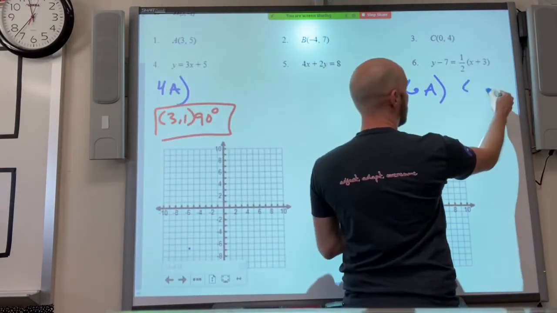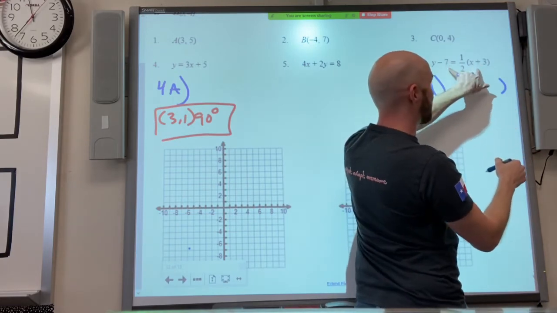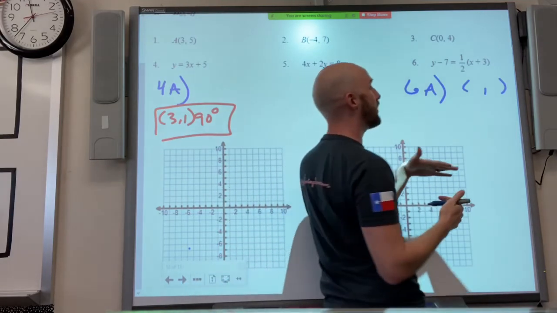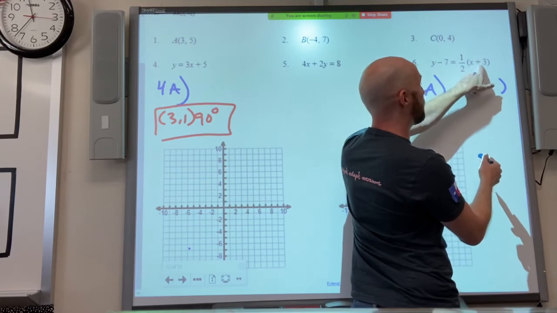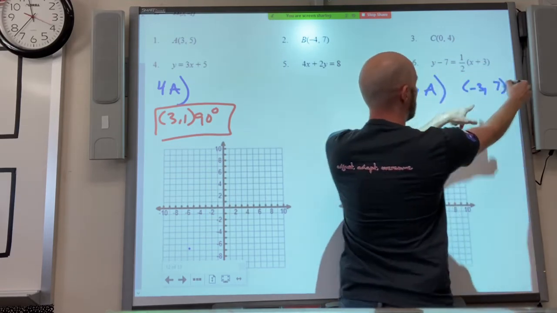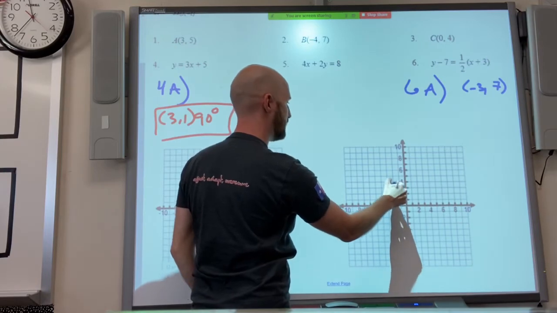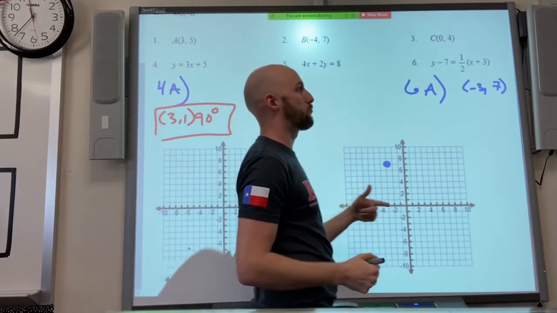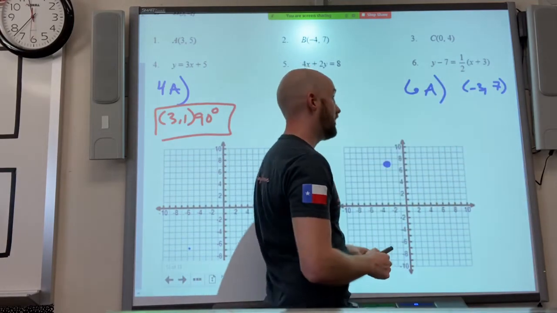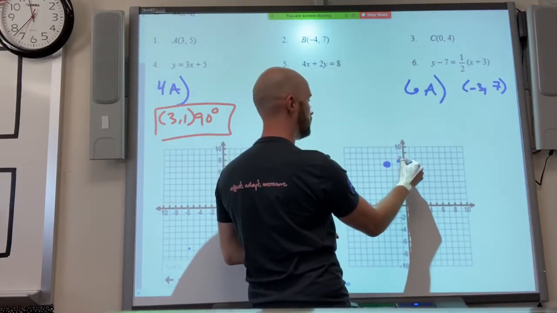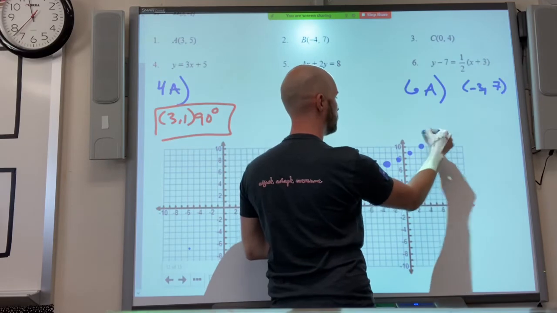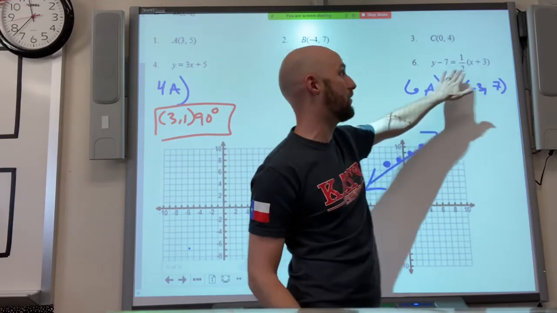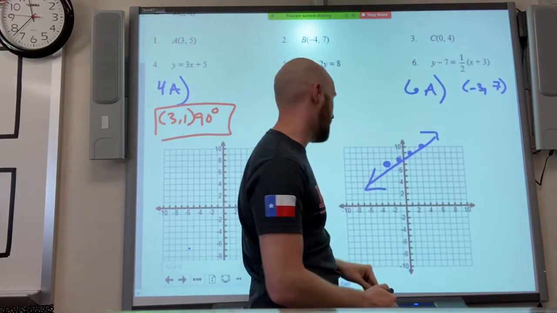So point slope form is where you basically borrow this point that's hiding here, and from algebra 1, those were basically opposite sign. I'm not going to get into why that's the case right now, but this point is going to be at -3, positive 7. So you could go to -3, positive 7. And that is sort of like its y-intercept, but just somewhere else. It's a way to write a problem that doesn't have a beautiful y-intercept. The slope is up 1 over 2, so up 1 over 2, and so on. And again, you can notice, even though I drew that quickly, the points do not land nicely here. So there would not have been a nice y-intercept if I had distributed that.